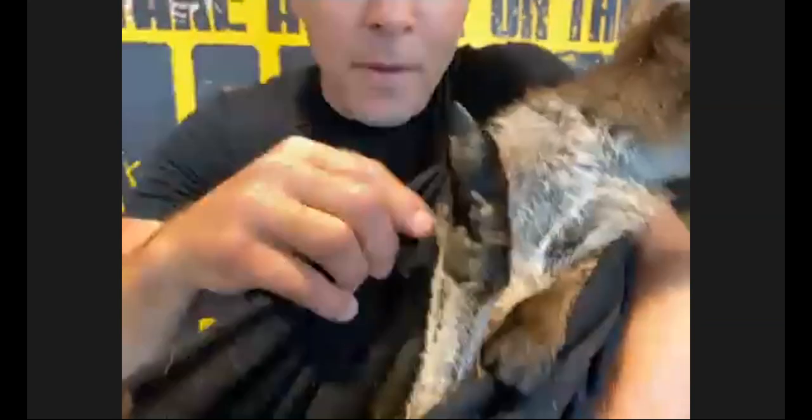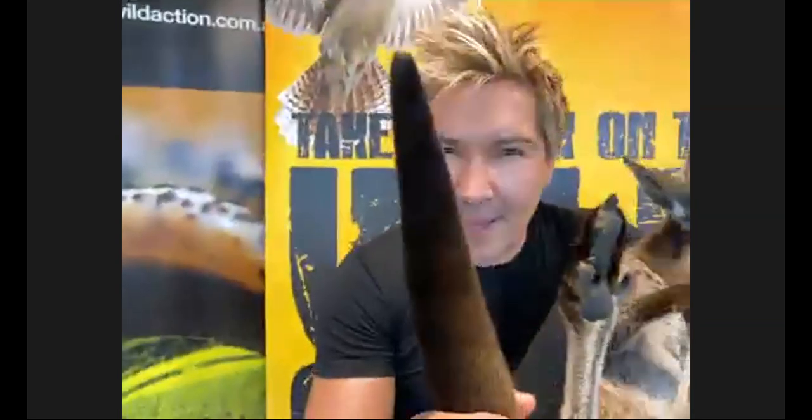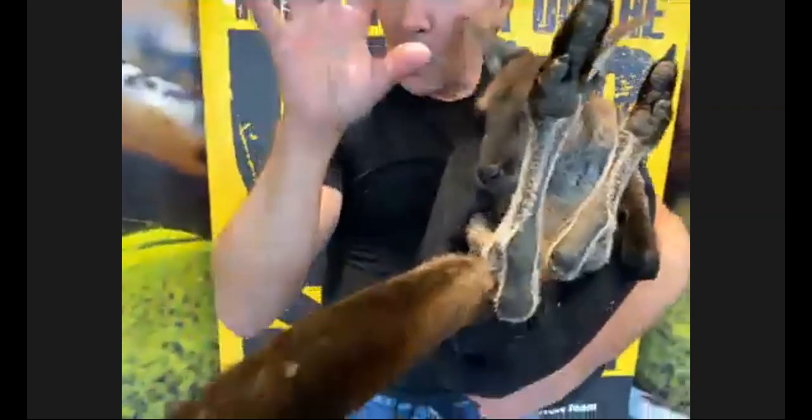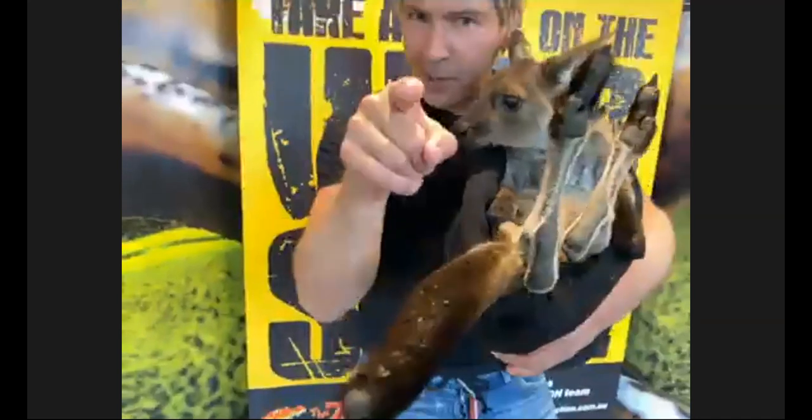Now, let's have a good look at his adaptations. Big ears for listening for danger, and big eyes for seeing at nighttime. But have a good look at these big clod-hopping feet. Big feet for bounding around the Melbourne landscape. But he's also got this huge, big tail. Look at that tail. A tail's used for balance. Now, kangaroos, as they're hopping about, they use 5 points of their body. That's called pentapedal locomotion. I'll get you to spell pentapedal afterwards.